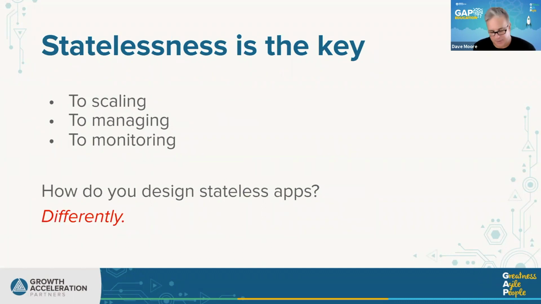Stateless is the key to scaling, to managing, and to monitoring. So the first step is we have to make sure that we build and design things in a stateless way. And the question is, well, how do you do that? This has been a challenge for some developers in my career. The bottom line answer is you do it differently. You have a different mindset on how you design something and how it would operate if you have to design for stateless. I'll give you an example. It's one of my favorite ones.